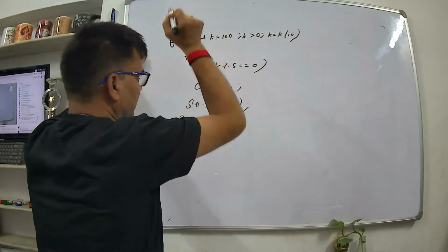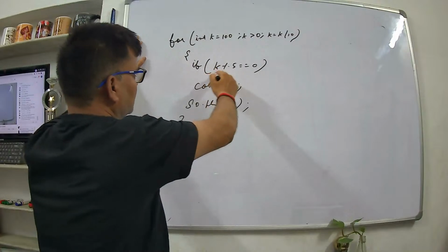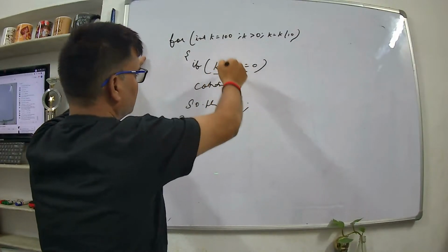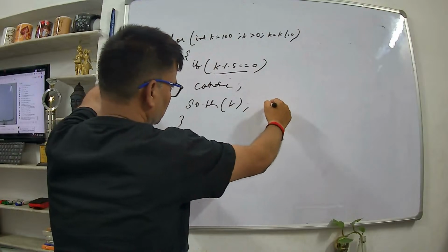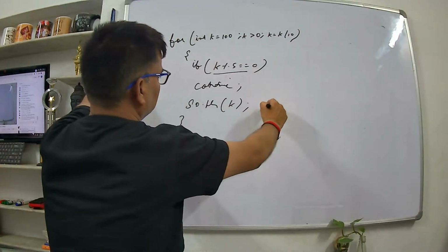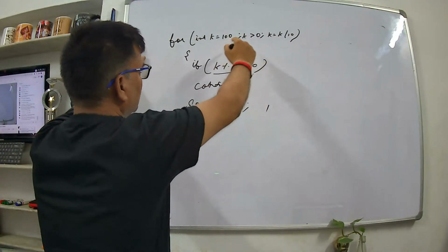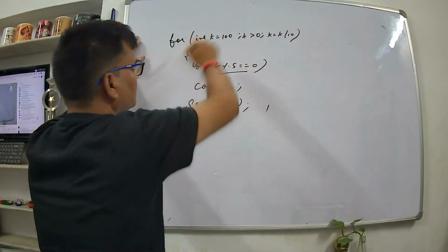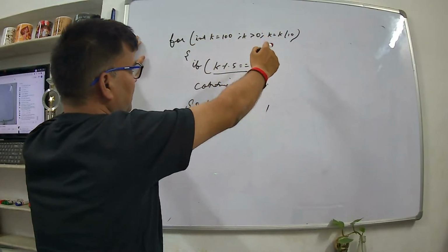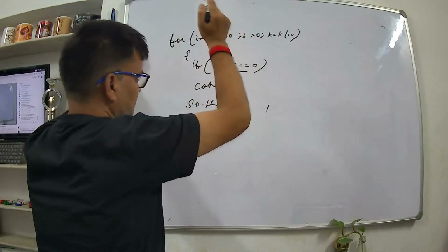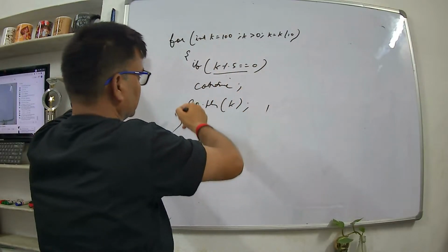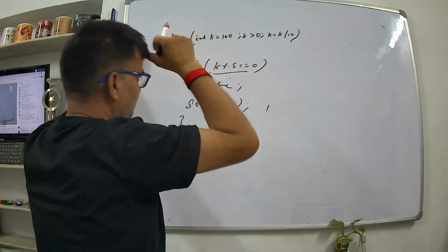K was 100, it gets an entry into the loop. If k modulus 5 is 0, 100 modulus 5 is 0, so it continues. Right? So, okay, it did not execute. Again, k becomes k divided by 10, k is 10. 10 modulus 5 is 0, yes, continue, it did not print anything. Again, k divided by 10 becomes 0.